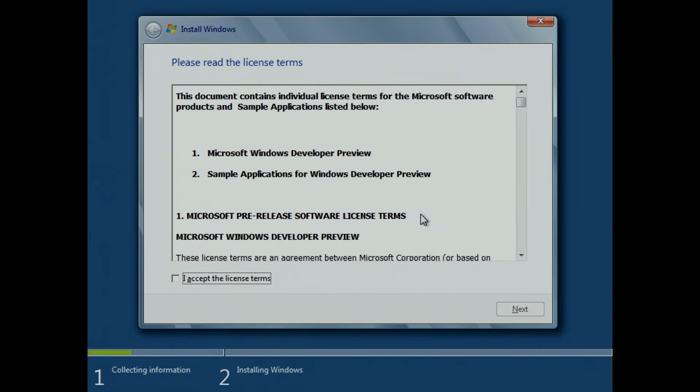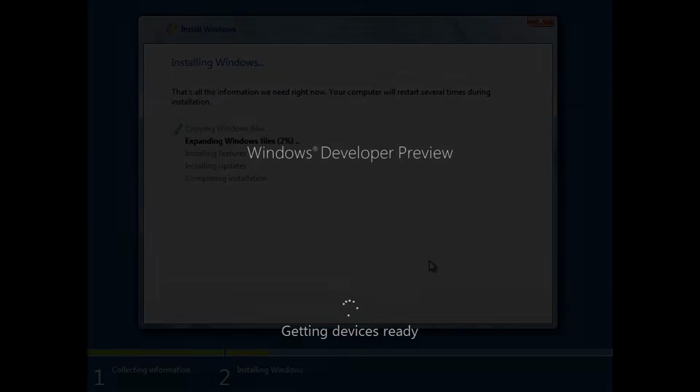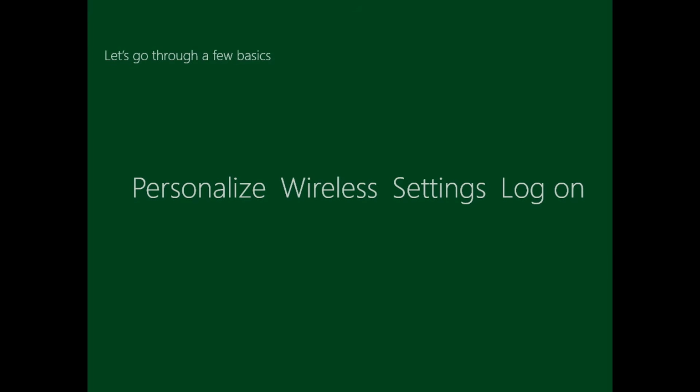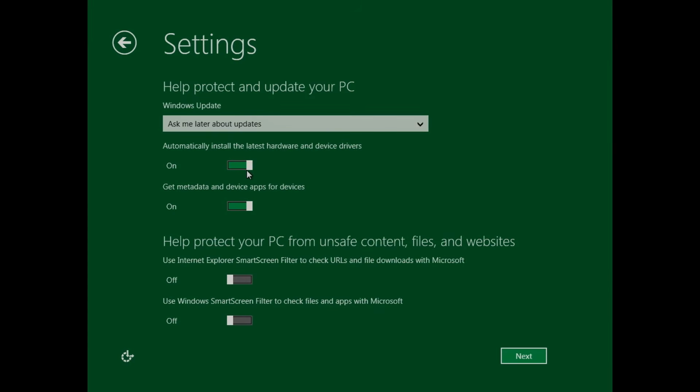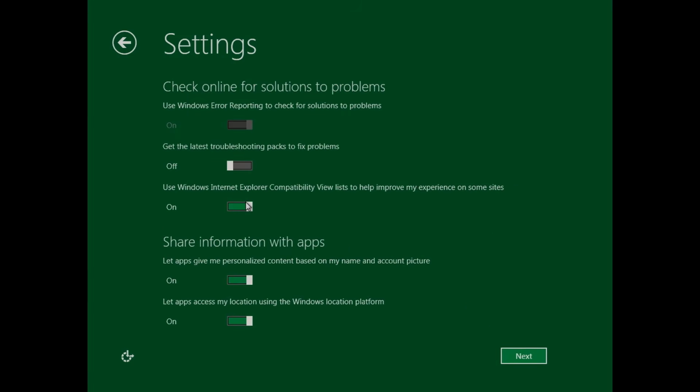One day, I hope to do a big Windows 8 beta build video, just like what I did with Windows Longhorn. But in the meantime, this build is more similar to Windows 7 than you might expect, as its install process is pretty similar to Windows 7's, even if it's got a different boot screen. I noticed this was incredibly fast. Even being installed onto a mechanical hard drive, this entire thing took less than 10 minutes before we were at the out-of-box experience. This was back during a time where you could actually change settings on your computer and have control over how much data your computer was sending home. What a concept.